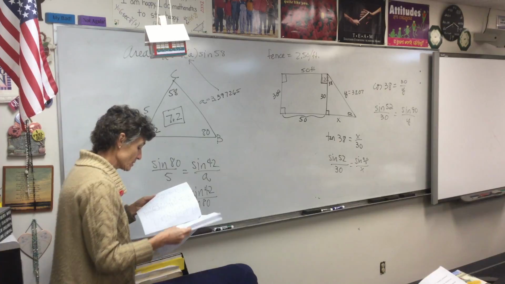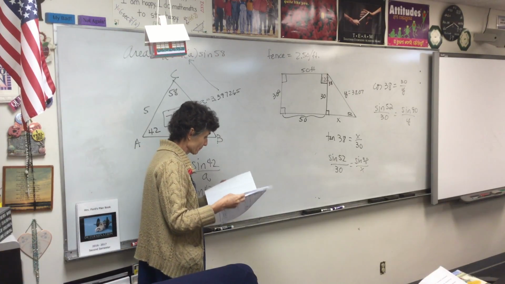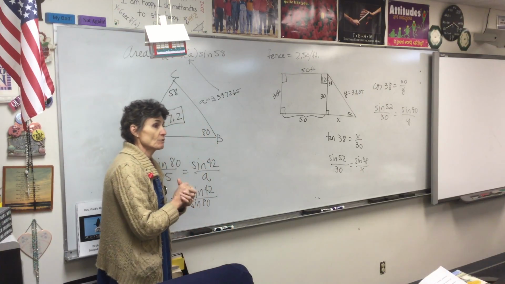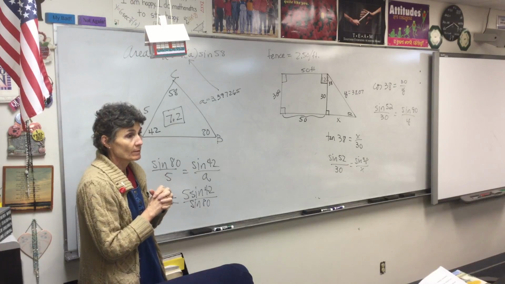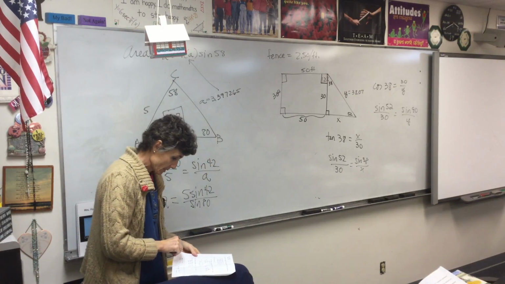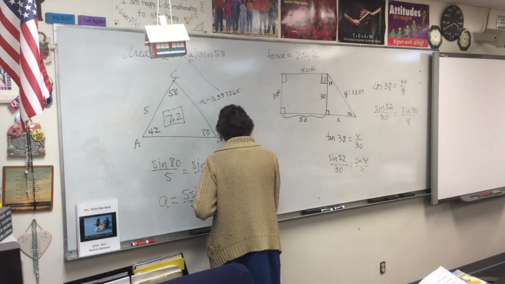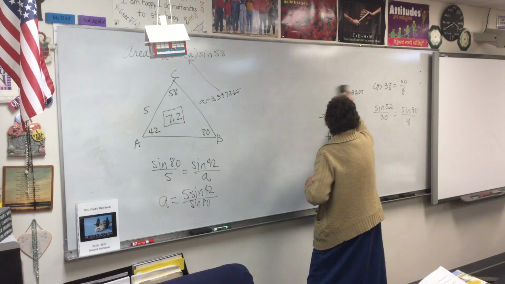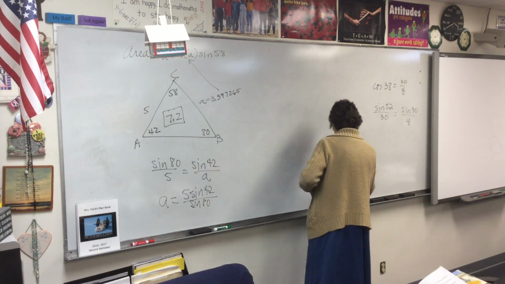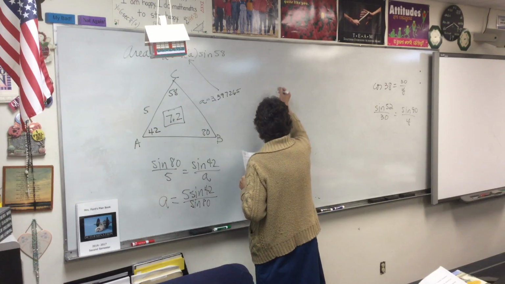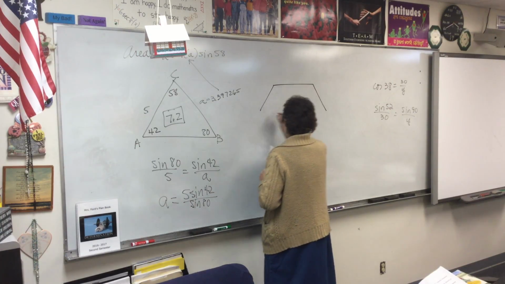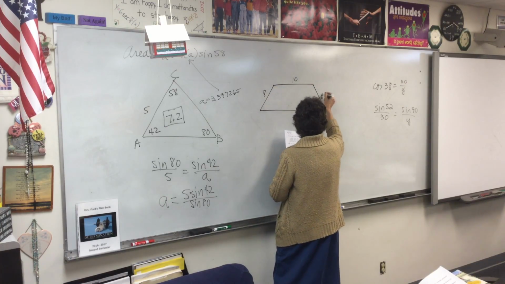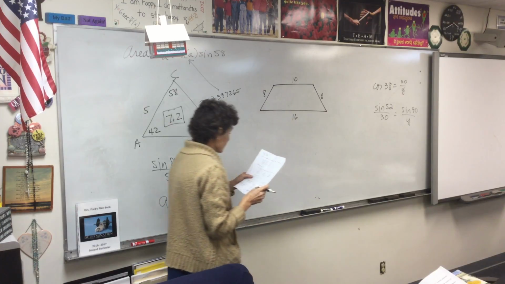Okay, any other questions you want to ask me in preparation for tomorrow's quiz? Wyatt? Go over which one? Find the area. This is an isosceles trapezoid. We did one like this yesterday, I think, maybe not. Want to find the area of a trapezoid. Now there is a formula for it, so if you happen to remember the formula, you can use it. But we don't have everything we need for the formula.